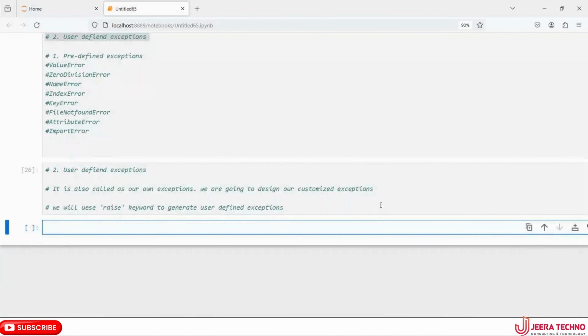But we will create a class, and in that we will pass that. By creating a class, then we can generate user defined exceptions.